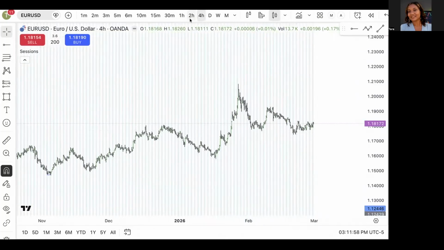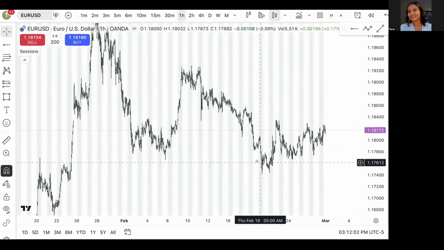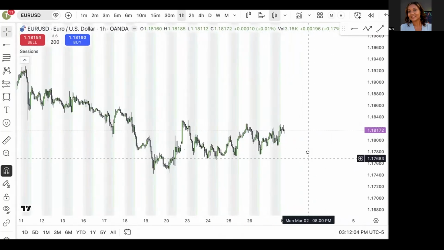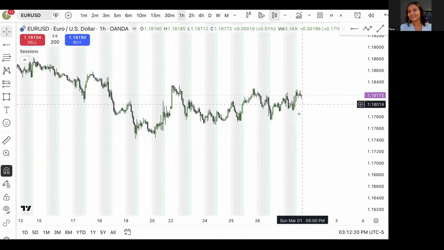All right, and so when we take a look at the 1-hour, we want to keep that in mind. So this helps us to know that when we take a look at the 1-hour time frame or the 15-minute, if we are to take a trade to the downside, we aren't going to stay in it for a very long time. It's generally going to be a scalp.